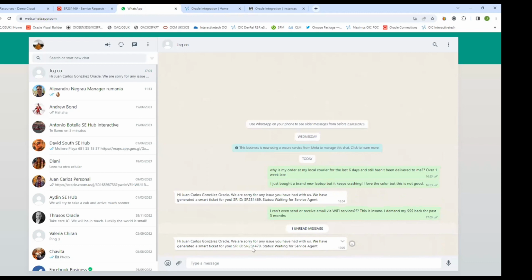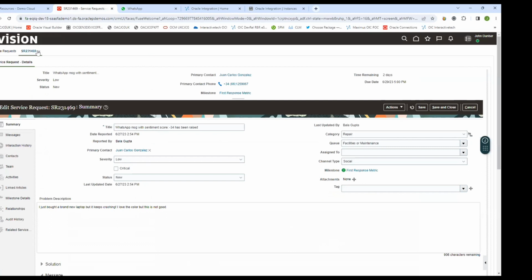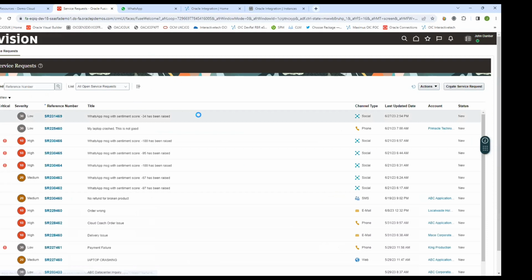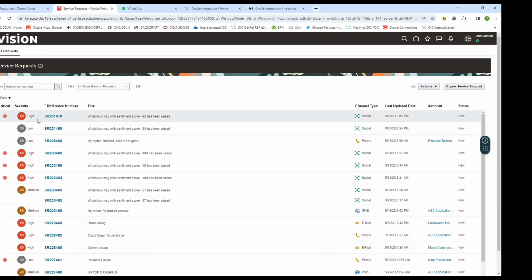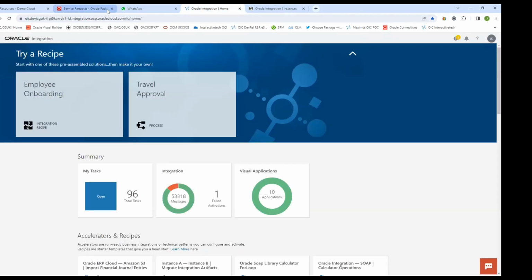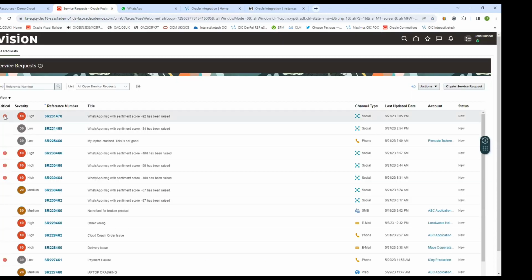So the SR is 231470. So if we go back here and we refresh this, you will see this one. In this case, you see that if it is severe or most severe, according to the rule that I have previously, I'm setting a checkbox or a field in the Fusion CX service request as critical.